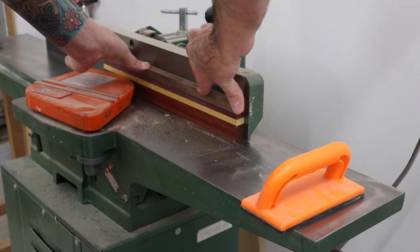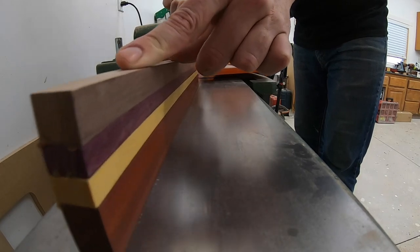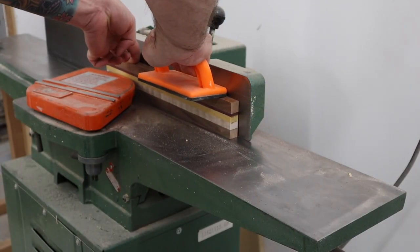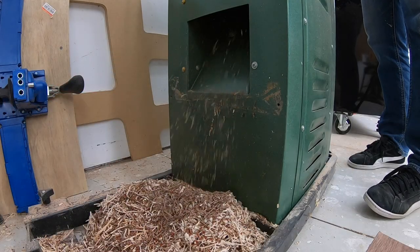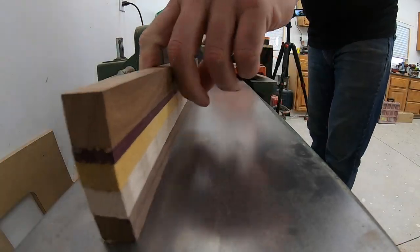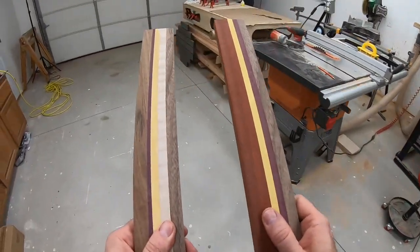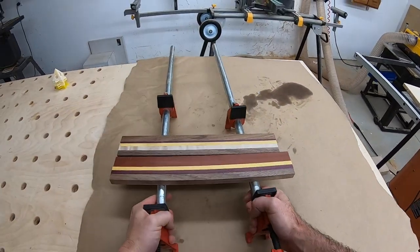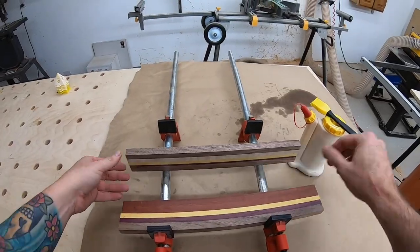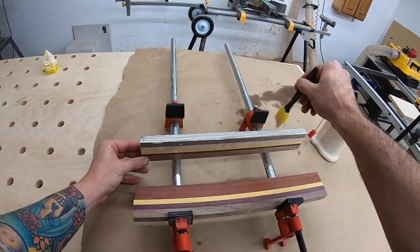Now, since I had previously glued up these two pieces, all I needed to do here was run each piece through the jointer to get a nice flush, straight edge for my glue up. Now, anytime I'm doing a glue up, I like to use this butcher paper and put down over my workbench so that I don't get any squeeze out on the bench. And since this will be used in the kitchen, I'm just using Titebond 3 for the glue, and I'm making sure I put a liberal amount on so I don't have any issues.